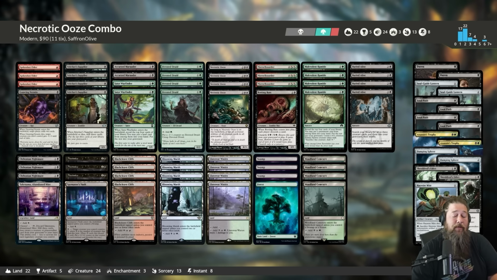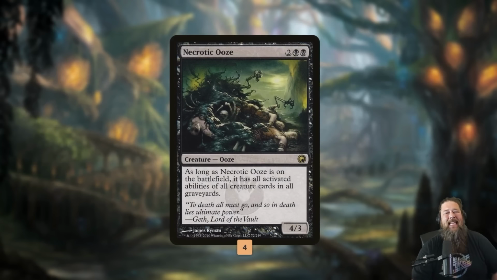And this week, for the first time in quite a while, we are heading to Modern to play some Necrotic Ooze Combo. So Nadu's finally gone, Grief is finally gone, Modern's back on the menu, and we're going to see if, thanks to some Modern Horizons 3 additions, we can combo off with Necrotic Ooze on just a $90 budget. So let's talk about this deck, what it's trying to do, jump into some games, see it in action.